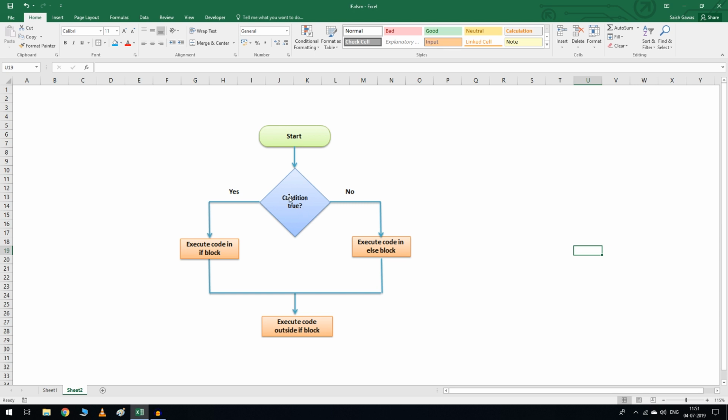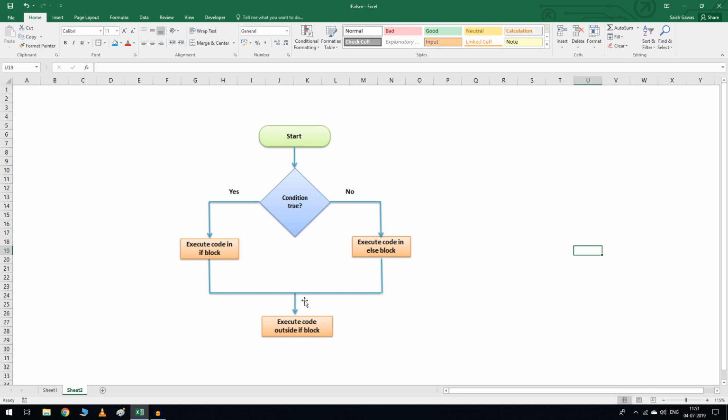Now, if that particular condition is met, regardless of what the condition is, I will go ahead and execute a few things in the if block. In the if block, I can have formulas, I could give values, I could throw out errors, I could throw out messages. Likewise, if the condition is not met, it could go ahead and execute the else block, in which again I can have formulas, display messages, assign values, whatever. And post that, it will go ahead and exit the block.